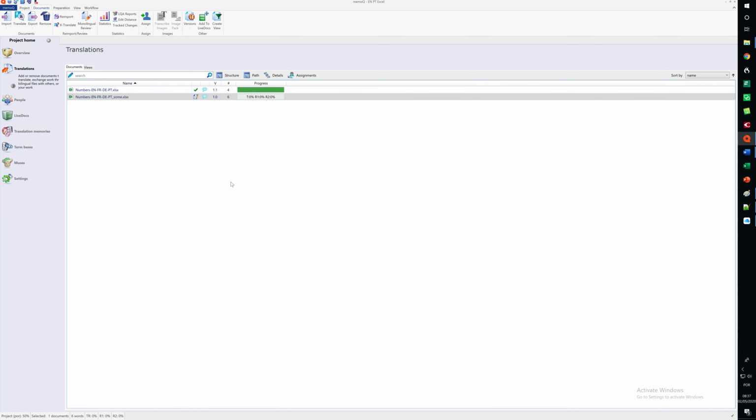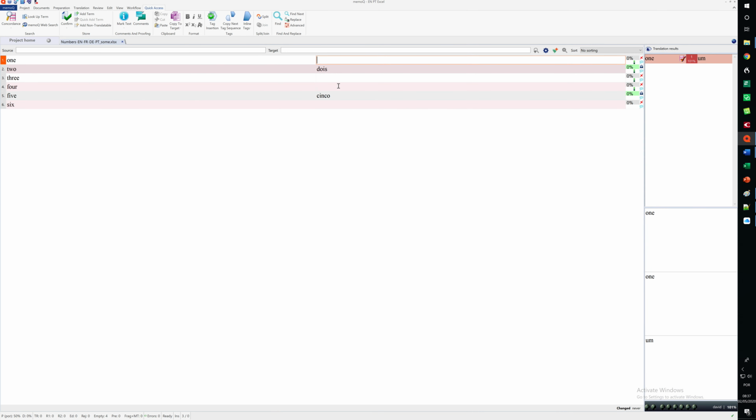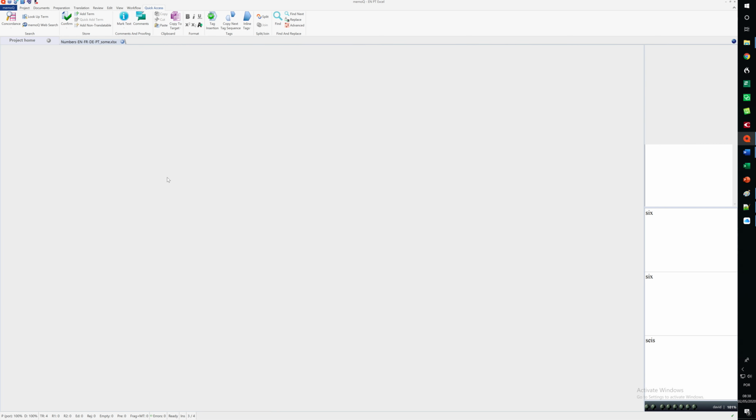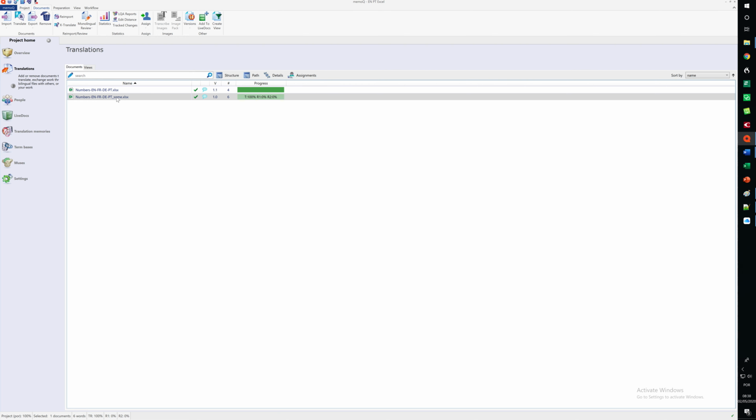Let's open this up. Okay, we get the hits from the previous translation, but in particular notice that the text that was already translated is here and it's locked. We can see the context might be useful for another kind of translation. So we finish and we will export the finished translation.